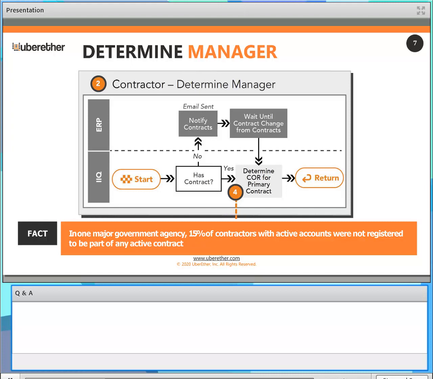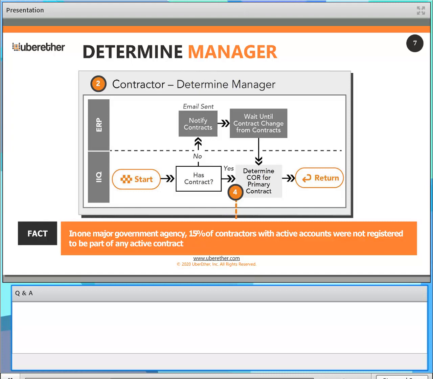So what happens if a person comes in and, first off, they don't have a contract assigned to them, right? That happens a lot more often than we realize, where this contractor was put on for a project, and maybe while they were going through their background process check, the project ended. But now they're still good to go. Or maybe that project changed ownership, or they combined it with another project. So the thing they were originally assigned to, they're no longer a part of. So we kind of have an orphan contractor out there with no manager owner to put them on.